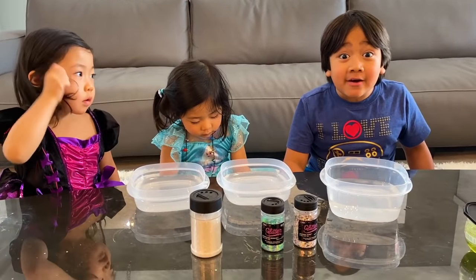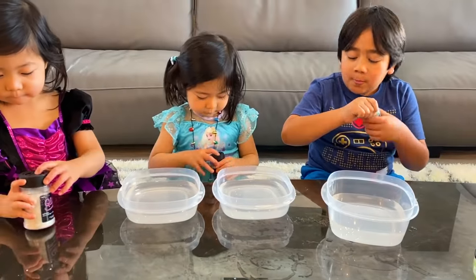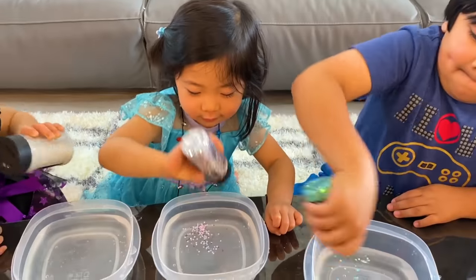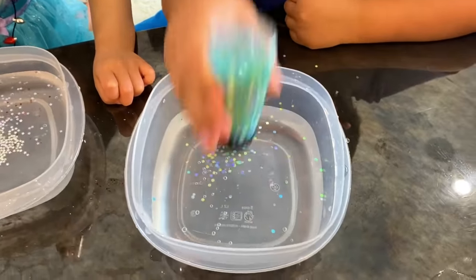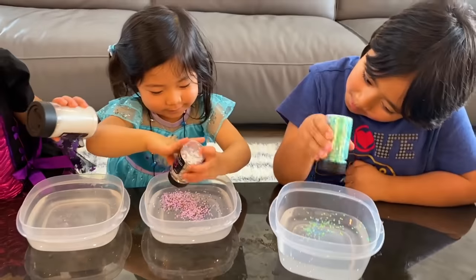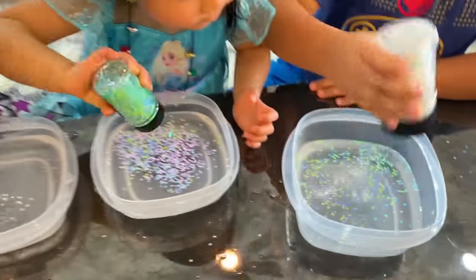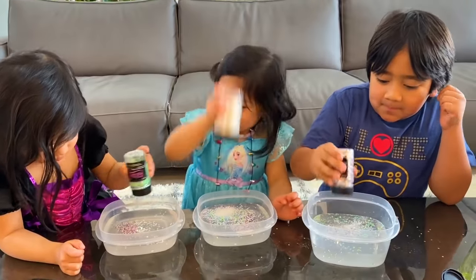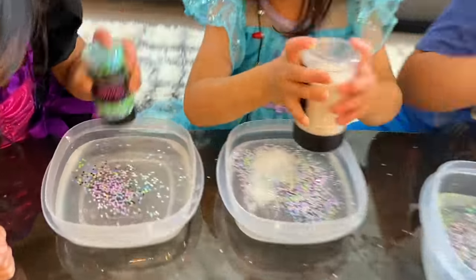Now we're gonna do it with glitter. Yeah, so you guys can take some glitter and share. I want this glitter. And put it into water and pretend these are germs. There you go. I'm putting a lot. You're putting a lot of germs? Yeah. I'm gonna put a little bit. Okay, a lot of germs for Emma. There you go. And then we can all share. Ooh, cool, Kate. I'm adding some white germs now. Yeah. Different types of germs. Shake, shake, shake. Shake the glitter. I mean, shake the germs.